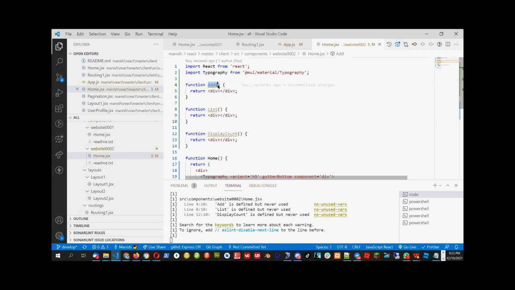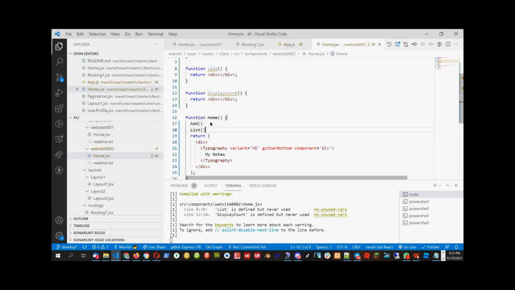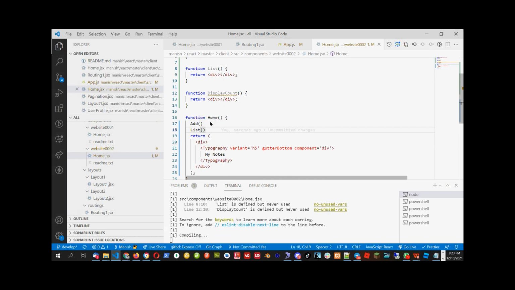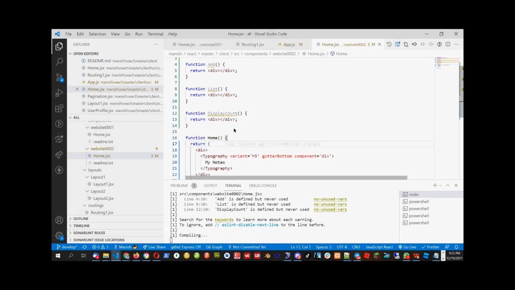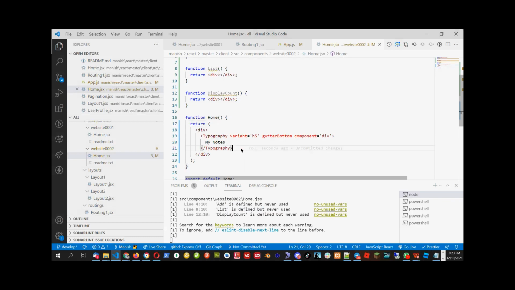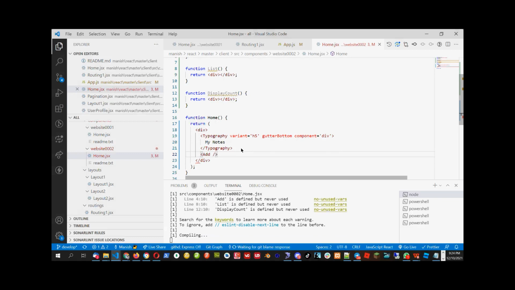Now we have to call each component inside my home component. If you call this add function like this, it is not the right way. You cannot call the component like this. You have to call the component in a particular manner, and that manner is you have to call add like this.